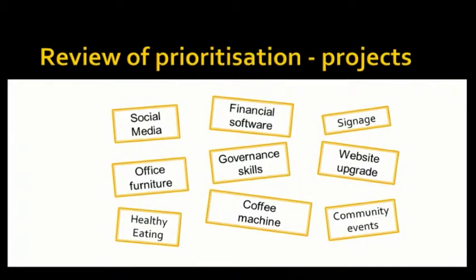And we took one here. It could be things like developing governance skills, getting a new coffee machine, working on your social media side, or doing a website upgrade. You can see there's a heap of ideas that often come up in CRC plans. So if we go back and use the impact versus capacity grid, we'll put those into place to see which ones are the highest priority projects for the CRC.